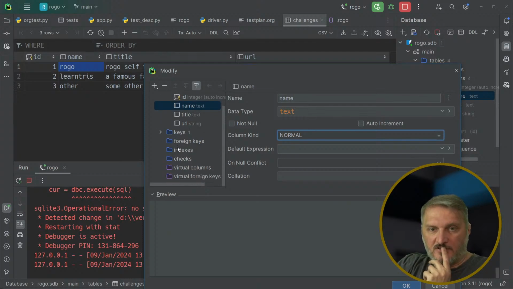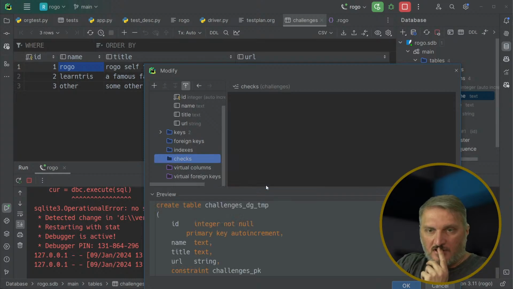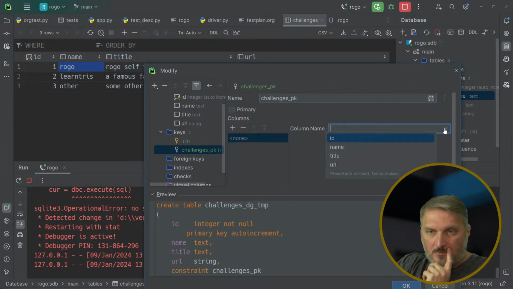Maybe you do that by introducing a check, unique key, columns, add column name. The name has to be unique.